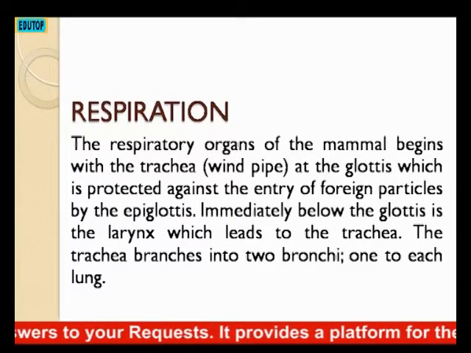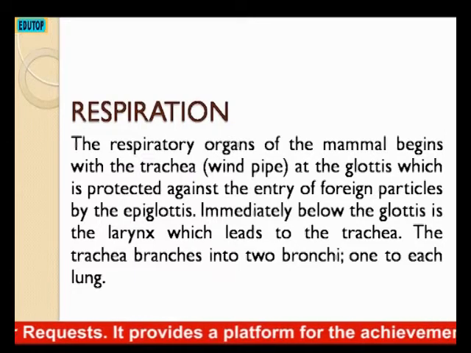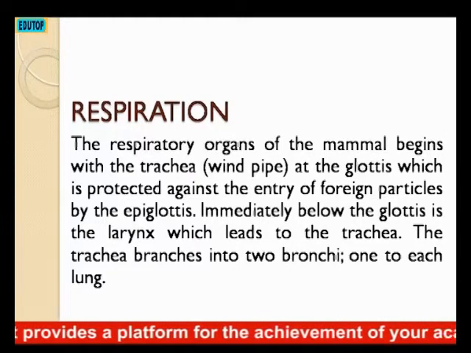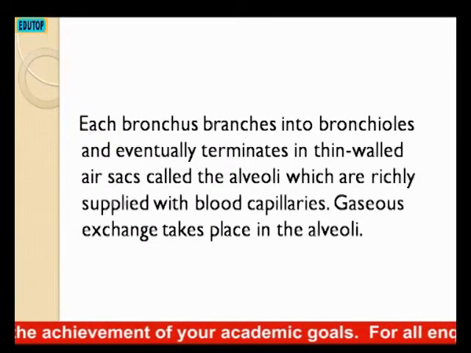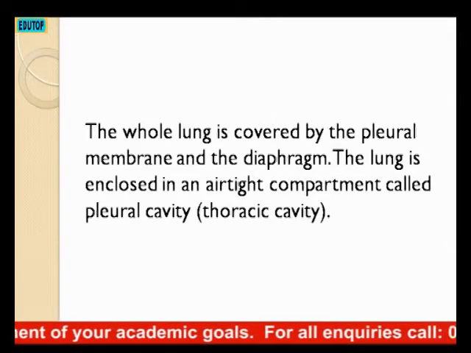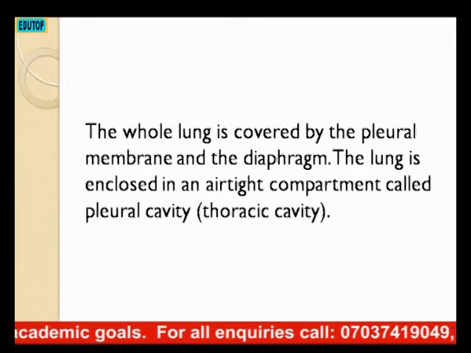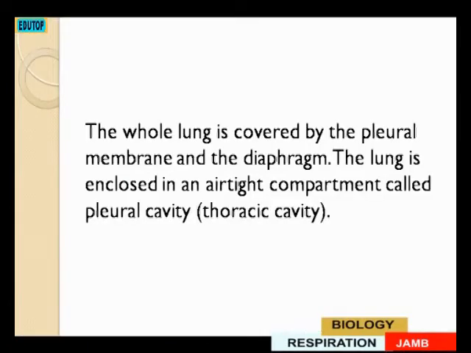Then the trachea branches into two bronchi. The bronchi branch into bronchioles and eventually terminate in the thin walls of the alveoli, which are supplied with blood capillaries. Then the whole lung is covered by the pleural membrane and then the diaphragm. The diaphragm is at the lower part, that's the part that terminates the respiratory system. Then the lung is enclosed in an airtight compartment called the pleural cavity, or what we call the thoracic cavity. Now, that's just a brief intro or refreshing of your memory about what respiration is all about.